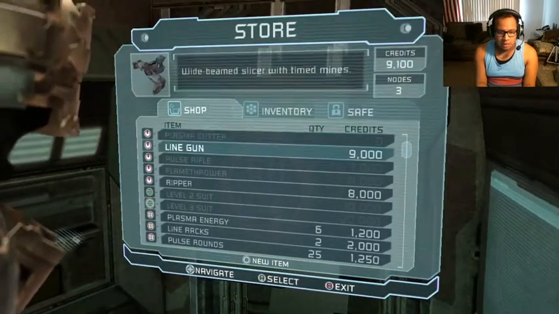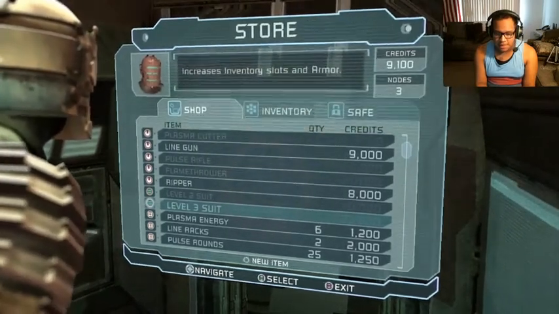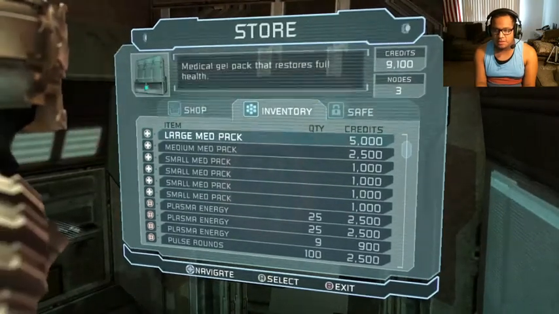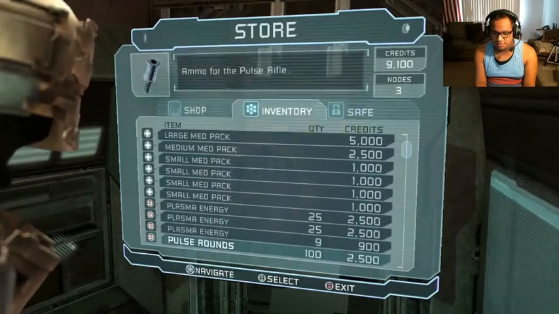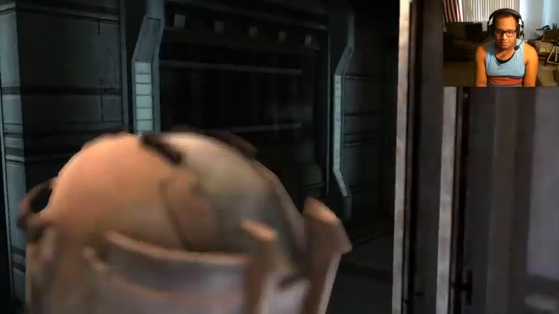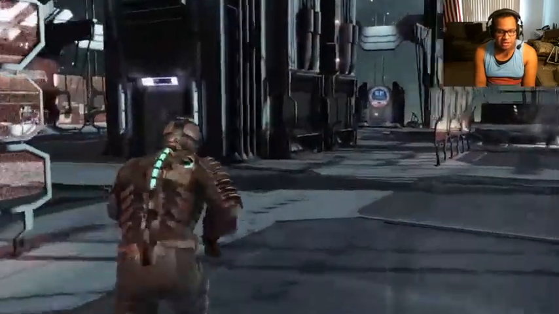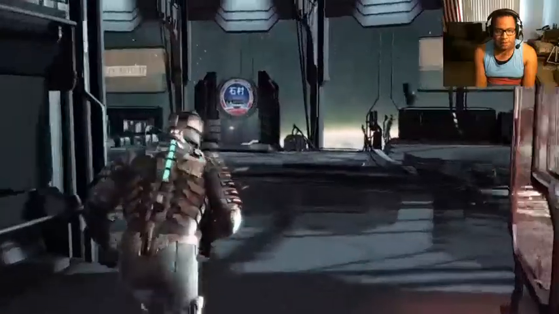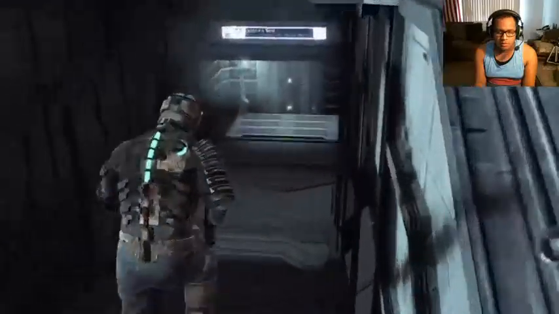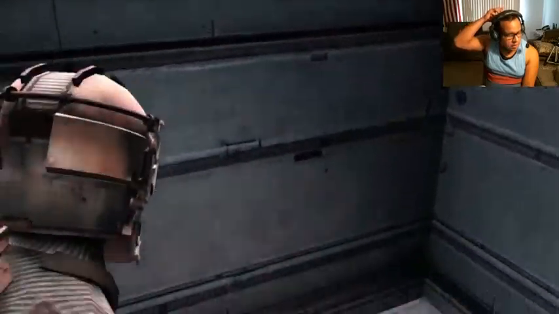Level 3 suit. Damn, I actually need to buy it. Not enough credits. If I sell... nah, it won't be enough either. I can't. Alright, it's gonna have to be just that. It is what it is, unfortunately. Alright, never mind. Back on foot we go. There we go. Down the elevator we go!